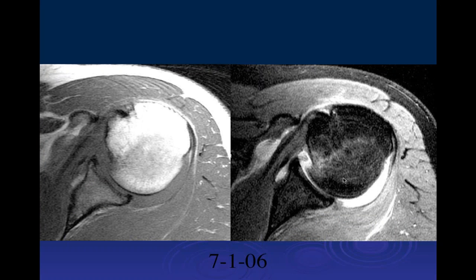Okay. So a few days later, so the patient's been relocated, and so we have axial T1 and PD-FAT saturated images. So again, the patient's been relocated. You still see the edema and the bony defect within the humeral head. And reverse those sides. Yep. And there's this low signal intensity between the lesser tuberosity and the labrum. Yeah.